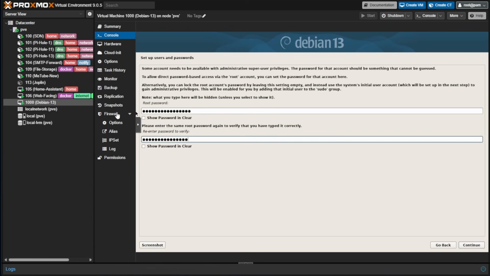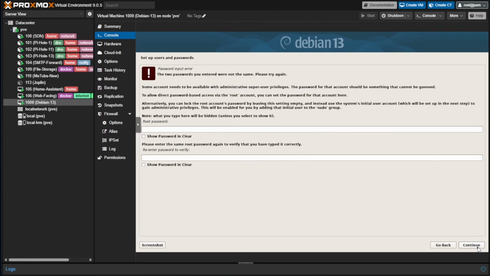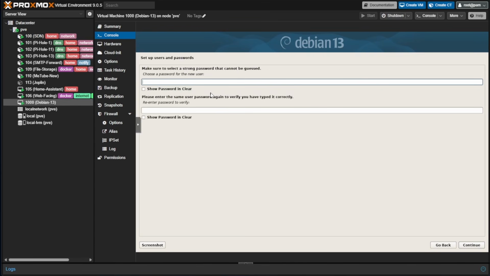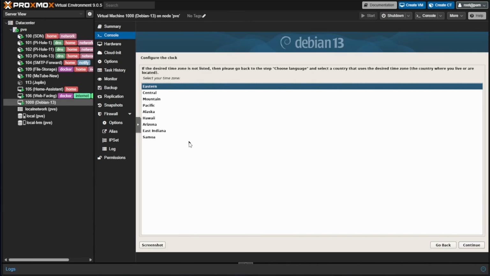Root password. Make sure you set a password, make sure it's of decent length, and try to use some capitals and special characters inside of your password. Once you've done so and entered it in both fields, you can go ahead and press continue. Now it wants your user account name. We'll be using VE here today. You can use whatever you want for your system. Pressing continue will move you along to entering the password for that account. It's going to ask you to select a time zone. We're going to leave Eastern selected and press continue.